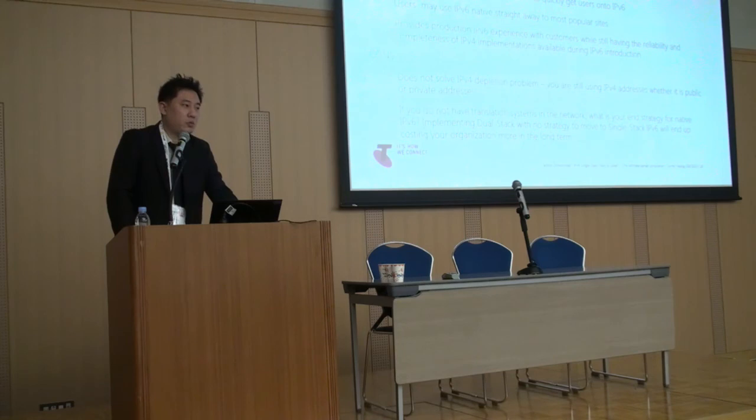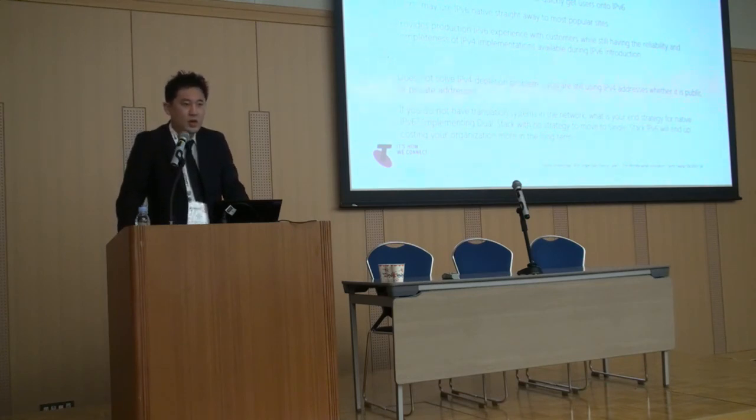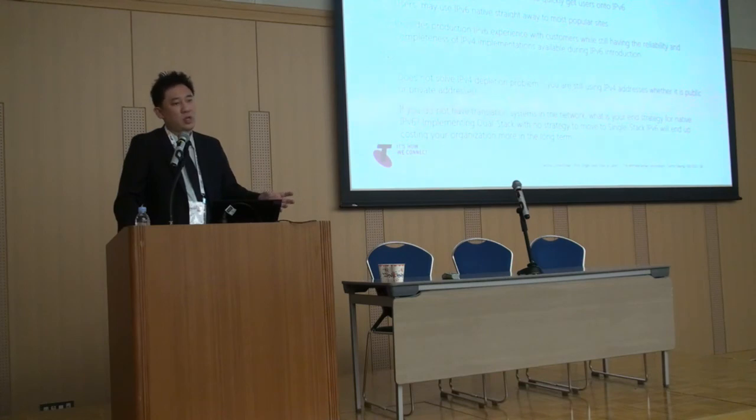But the biggest problem with dual stack is that it doesn't solve your IPv4 depletion problem. If you have a private address depletion issue in your network, then this doesn't solve anything. You're still using IPv4 addresses, whether it's public or private addresses. The other thing is, if you think longer term, so you've deployed dual stack, and you haven't deployed any translation mechanisms, what is your end strategy to get to IPv6 only? If there's no strategy to go to single stack, it will end up costing your organization more in the long term. That's because if you don't have that strategy in place, it's going to mean that you need to do more planning work to convert your network from dual stack into single stack. You can't just turn off IPv4, by the way, it doesn't work like that.